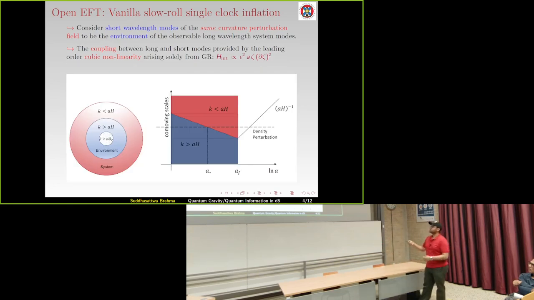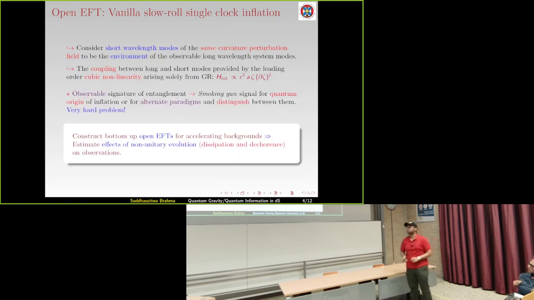So this is my picture. The red band is my system. The blue band is my environment. There's some quantum gravity theory that I'm not going to be bothered about. I'll just take for granted that this quantum gravity theory can deal with the Transplanckian modes, and I'm not going to worry about that at all.